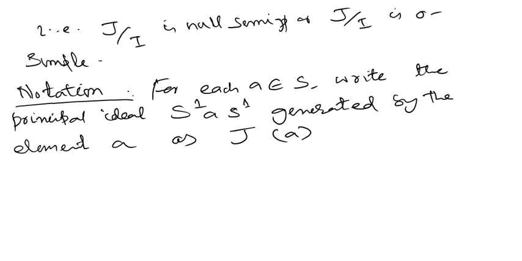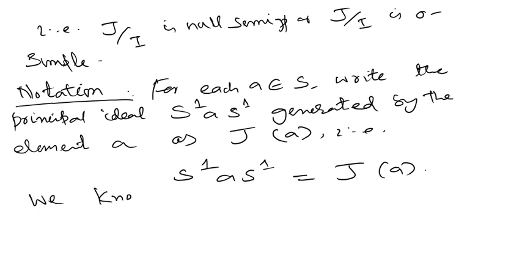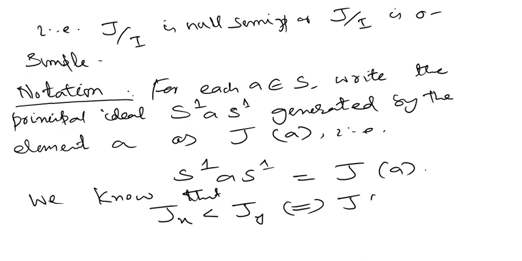अगर मैं नीचे लिखूंगा ये J सबस्क्रिप्ट A, तो that means J class of A. तो brackets means it is the principal two-sided ideal generated by A. ये notation आप में फिक्स करनी है. अब इस पर हमें पार्शियल ऑर्डरिंग भी है, and we know that J class of X is related to J class of Y if and only if the principal ideals are contained, J of X is a subset of J of Y. तो ये तो हमने ऑलरेडी किया है, कैसे हम ऑर्डर डिफाइन करते हैं.